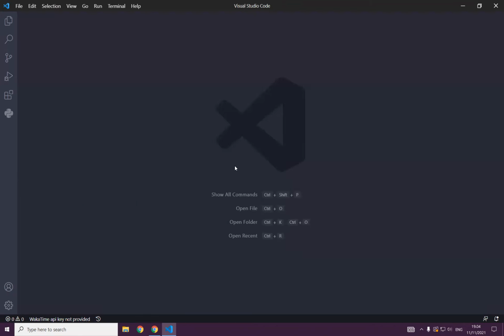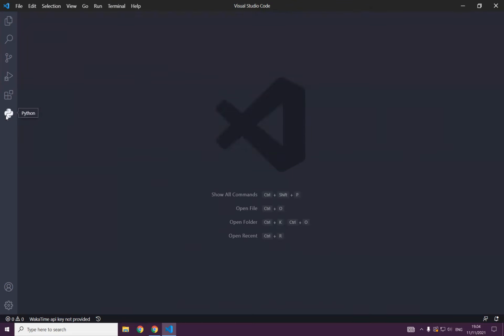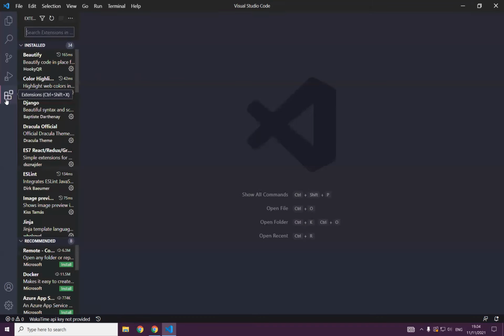As you can see, there are some shortcuts you may need to use, especially Control-Shift-P, to open some commands. Now, for me, I have Python installed, but let me remove it because you may not have it, so you may feel a bit confused when you don't see the same thing. Over here is the extensions panel. What's an extension? The extension allows us to install different packages, or extensions, I would say.